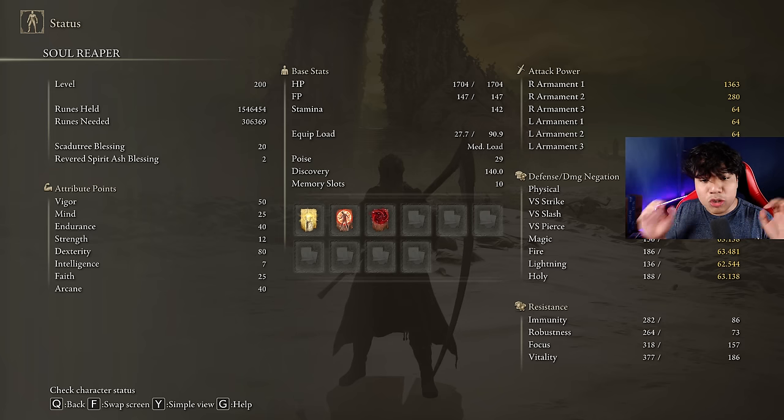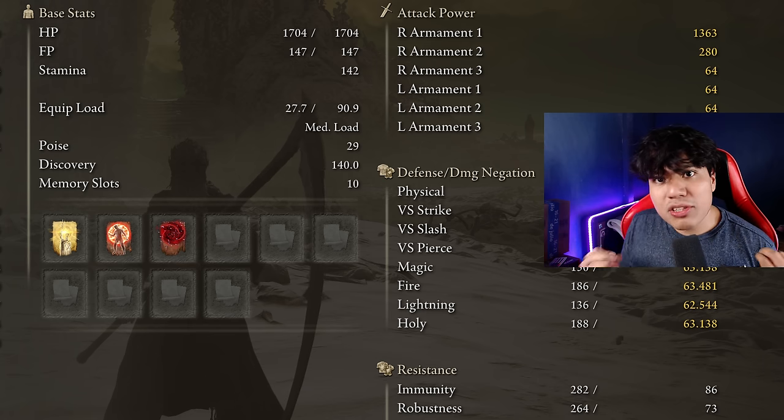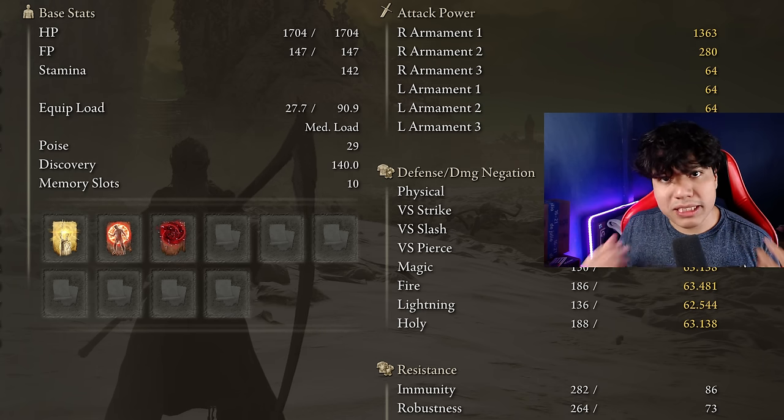In order to obtain the max performance of this weapon and to have an optimal build, we are going to use 50 on Vigor, 25 on Mind, 40 on Endurance, 80 on Dexterity, 25 on Fate, and 40 on Arcane. This way, we are going to be dealing a solid amount of damage while building enough bleed to be as effective as possible when using the Obsidian Lamina.